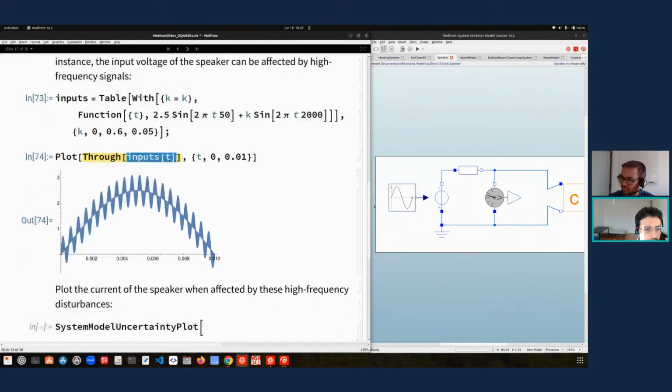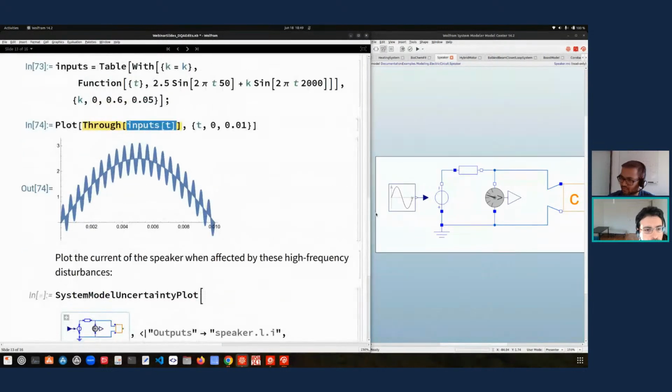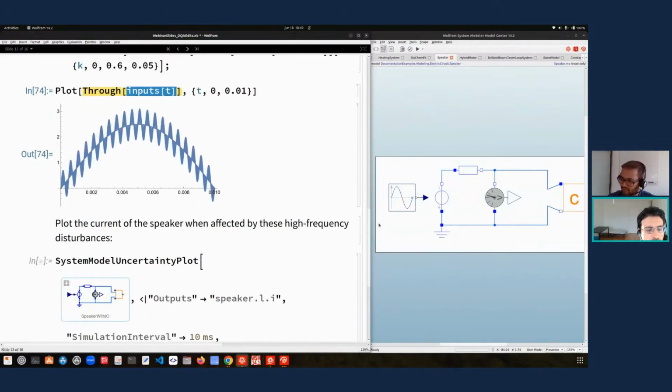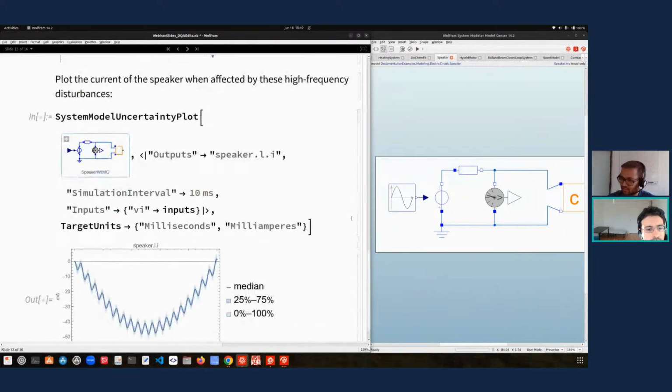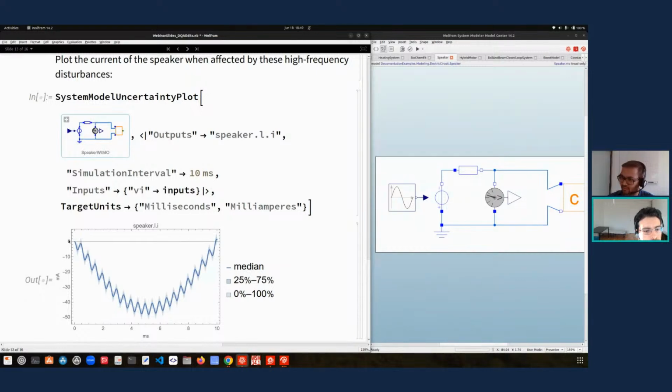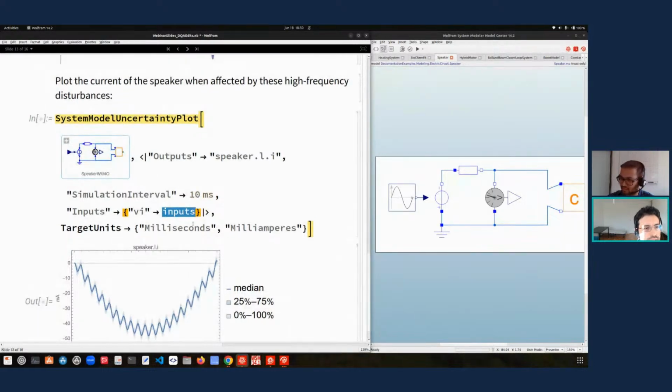I can say, okay, my input for my system is not actually a single sinusoidal trajectory. Maybe it's just a very noisy signal with high frequency noise. And then I can use that to test my system in a different way. So for instance, I can say, actually, my speaker is going to behave in this way if there is some noise in the signal. And then maybe this is significant or not significant, or maybe this is not problematic or problematic for my system. But at least I get a more complete picture for my product in this particular scenario.